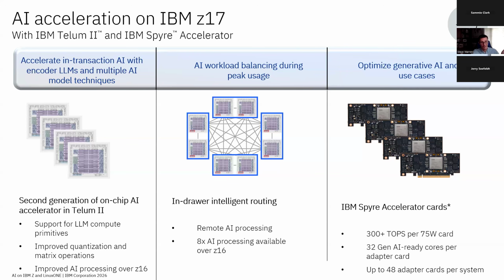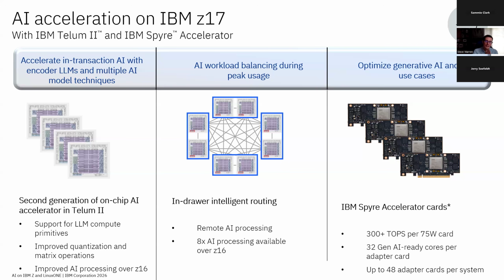For however many chips you have within a CPC drawer, we allow you to route the work over, and the accelerator makes that determination, and will only route it when it's absolutely necessary, right? So now we have additional throughput. Have we had clients saying, my accelerator is really busy on the Z16, please give me additional throughput capabilities? We haven't heard that, but we are one step ahead of the curve. We don't want to be hearing that as clients are leveraging this, and now they're not running one or two or three or four, they're running 10, 20, 30 different type models on the machine. We want to make sure that we have the throughput capacity for the machine.